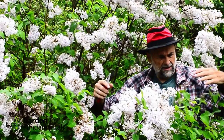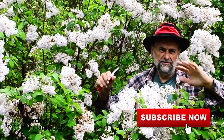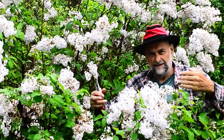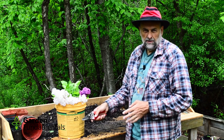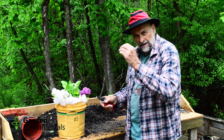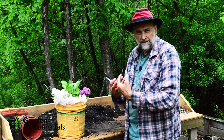Now let's talk about cutting some of these flower heads. I'm going to cut flowers from three different shrubs and compare three different ways to treat the stem. I started out with a pail of cold water, and as soon as I took the cuttings I put them right into the water. You don't want air being sucked into that stem.